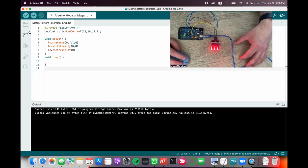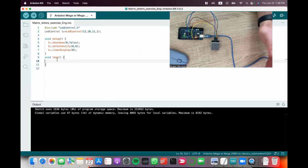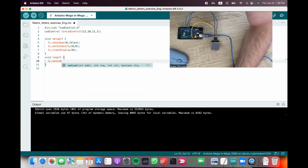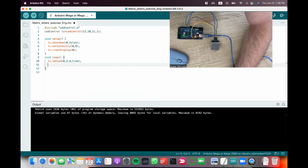After we do this, it just turns on the matrix. So if I upload this, it's going to just show a blank screen. Nothing is on display. Let me turn on one LED. To do that, the command is lc.setLed. I start with 0 and then the number of the row. The 3rd row will be 2, counting 0, 1, 2. The counting starts from 0, and the 5th column will be 4, and true will turn it on.